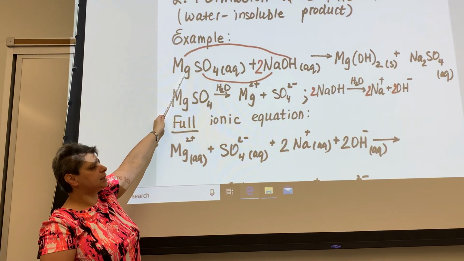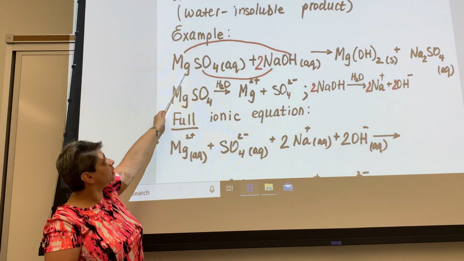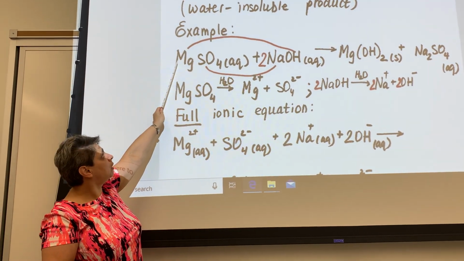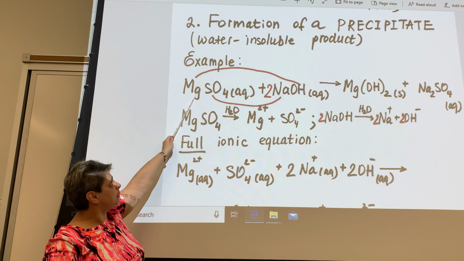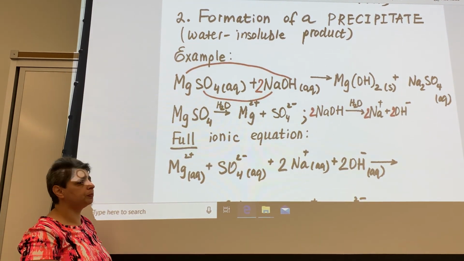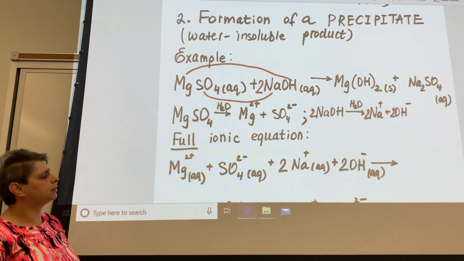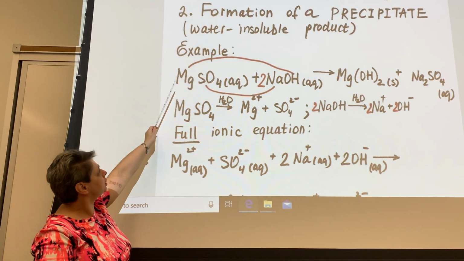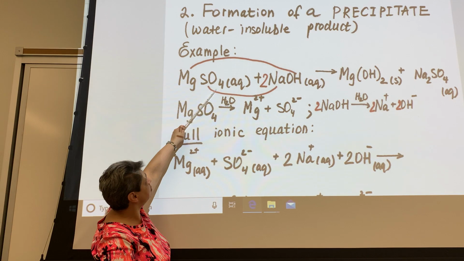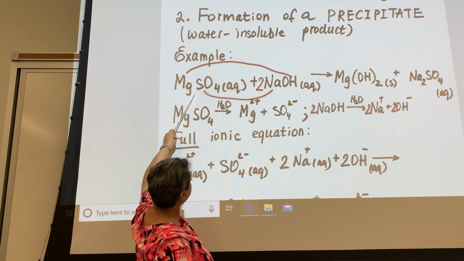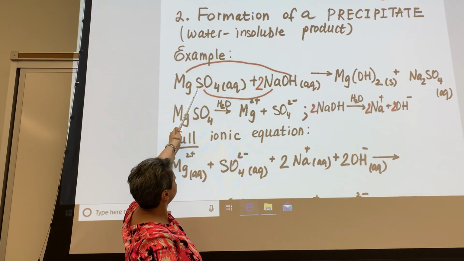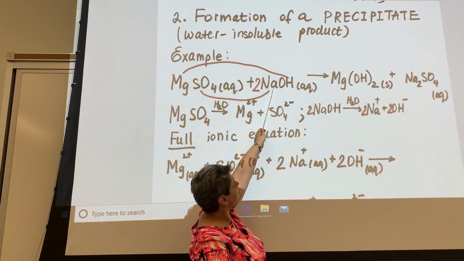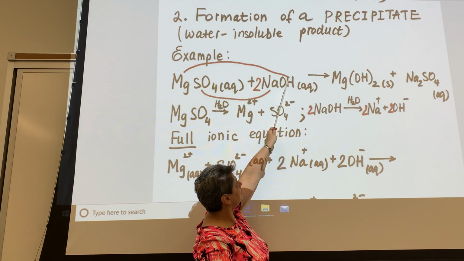Well, magnesium is one of the main group metals in the periodic table, and it's in group 2, so usually for main group metals, the number of the group matches the charge of the ion the metal is most likely to produce. So magnesium is positive 2. As I already mentioned, this here is sulfate, and sulfate has a charge of negative 2. And then sodium is positive 1 because sodium is in group 1 of the periodic table.